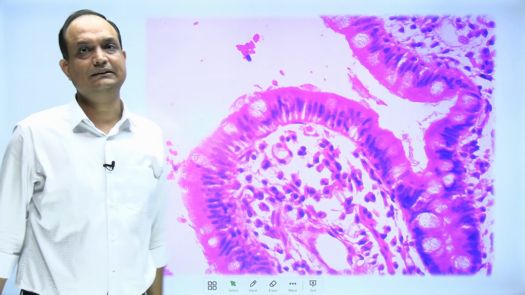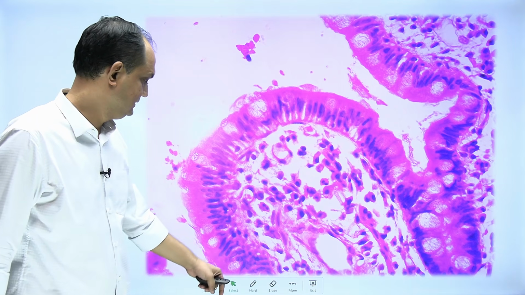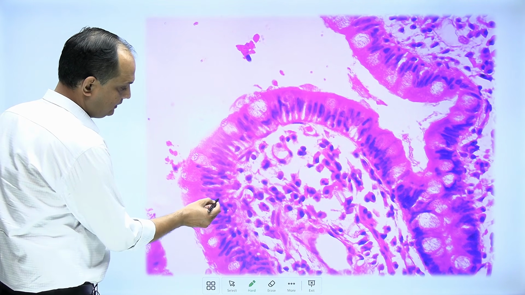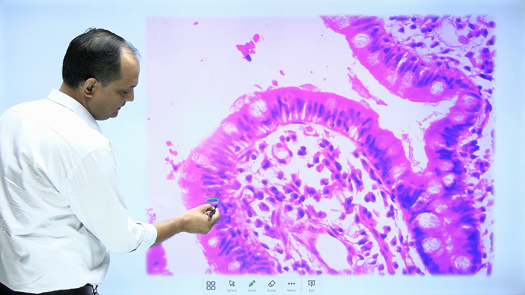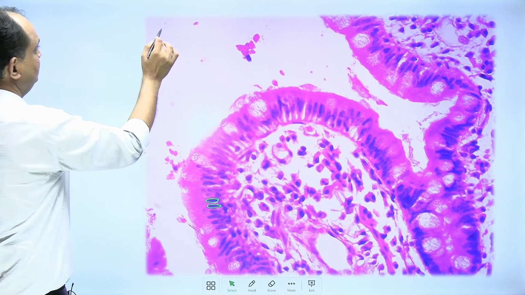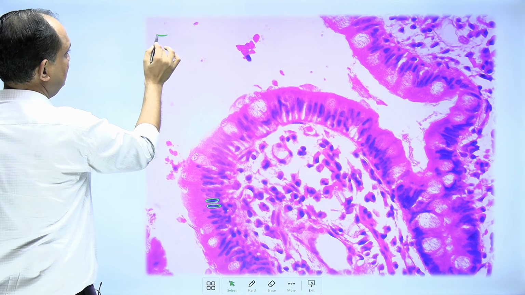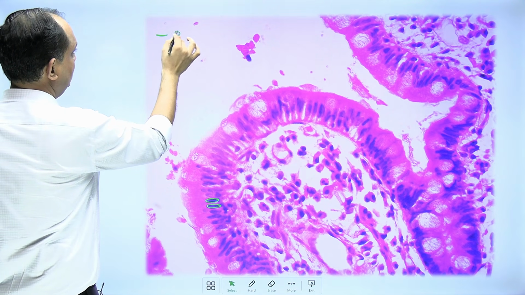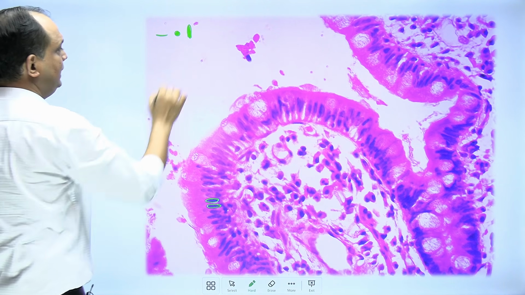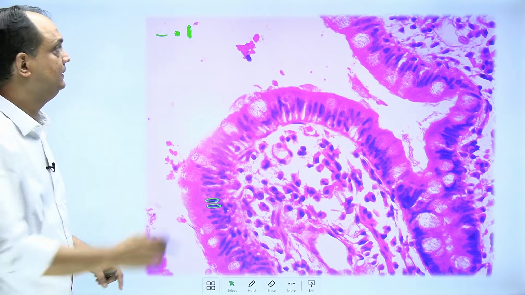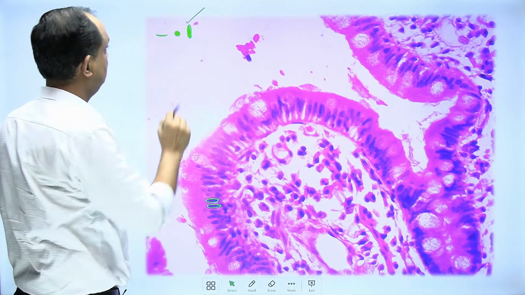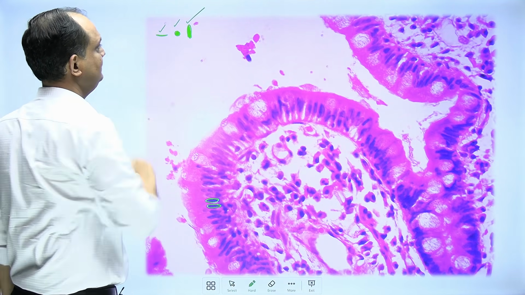Now this is one more example of the epithelium. In this example, I can see that the nuclei are now elongated. These are the positions of the nuclei. So we have three shapes of nuclei: a single line of nuclei, circular nuclei, and elongated nuclei. Right now, which shape are you dealing with? This one. So this is columnar epithelium, this is cuboidal, and this is squamous.